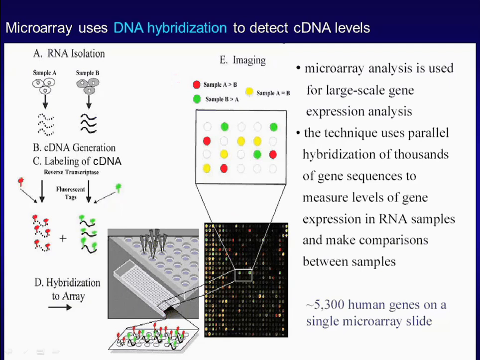When the gene from sample A is more abundant than that from sample B, the spot will appear to be red. Vice versa, when the gene from sample B is more abundant, the spot will be green. When their expression levels are equal, the spot will be yellow. Therefore, color of each spot reflects ratio of RNA levels of that particular gene from these 2 samples.